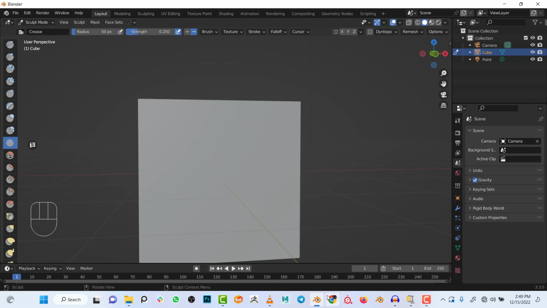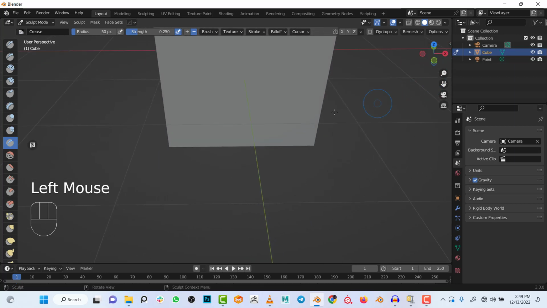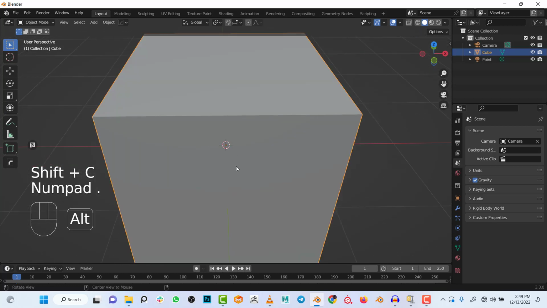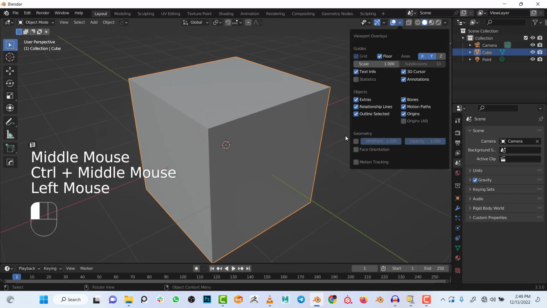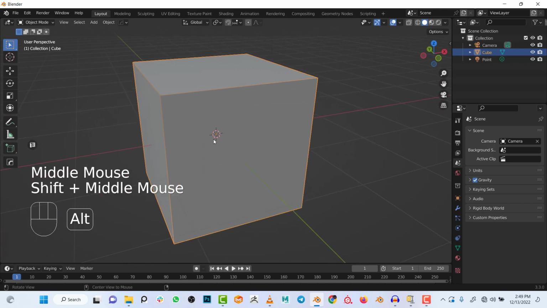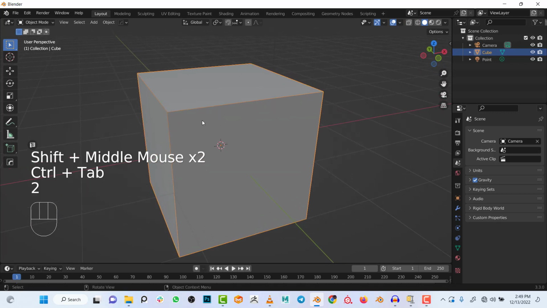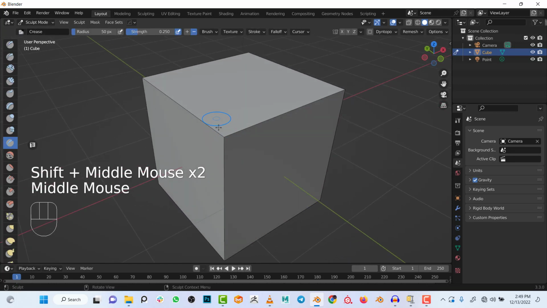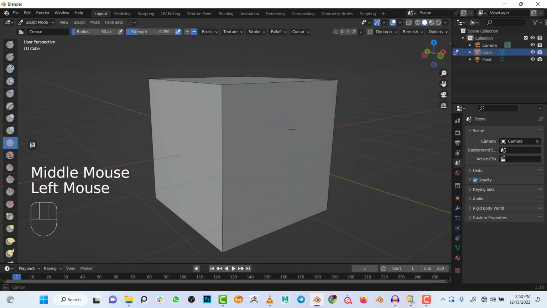That's because we don't have enough geometry to work with. To explain that further, let me go back to object mode to turn on wireframe. Currently, this sculpting mode tweaks the existing vertices and geometry in your scene to create a complex shape. Now, if you notice, when I tried brushing here, nothing happens. But if I come right here, you should notice that there's a bit of movement here. So let me switch to the draw brush. Yeah, you notice there's a bit of movement here. That's because it's working with that particular vertex at this point here.